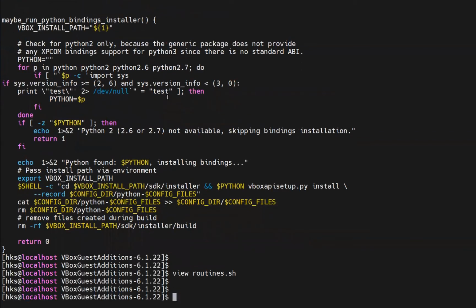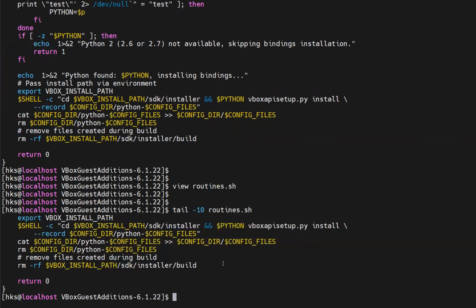Then another way is the tail command, just to see the last X number of entries, like last 10, last 50, last 20 entries. You just say tail dash, like hyphen. Sometimes people say minus, hyphen, dash, whatever it is, it's the same. Dash 10 routines.sh, and you'll see the last 10 lines.